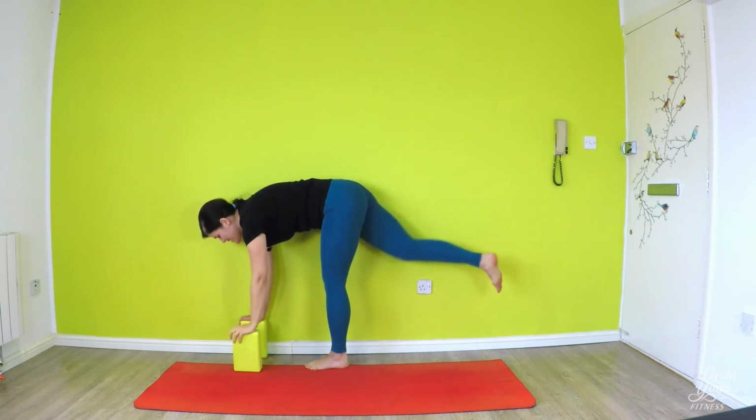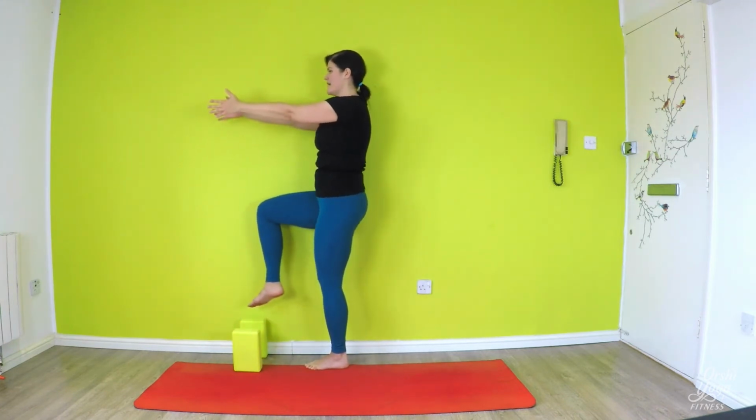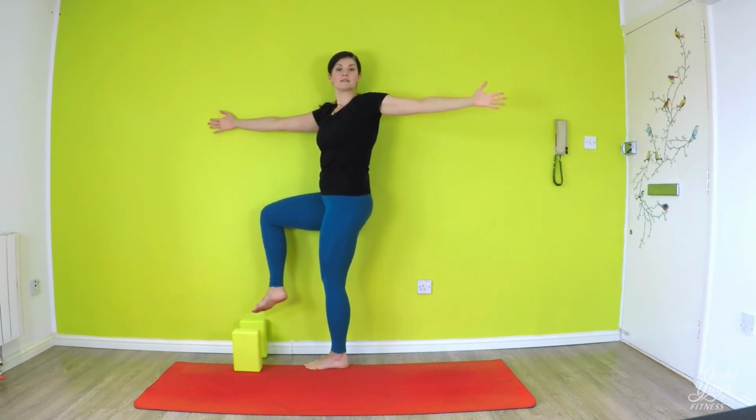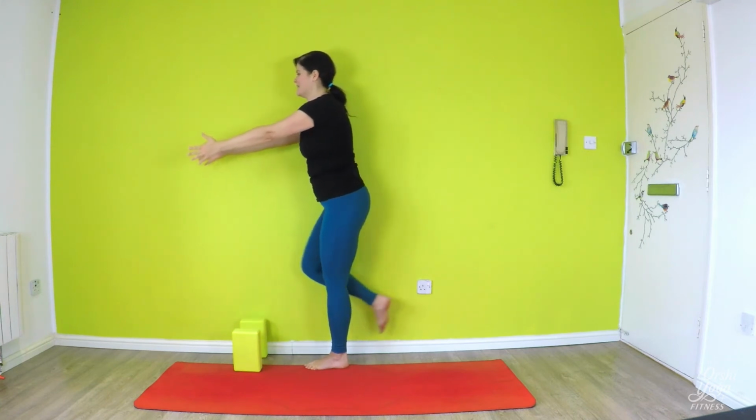Release your hand, rising up, knee coming up, extending the arms, and again, open the right arm out to the side. Keep the length of your chest. So make sure you're not leaning back or hunching, rounding. Keep the chest lifted. Come back to the center, final round.